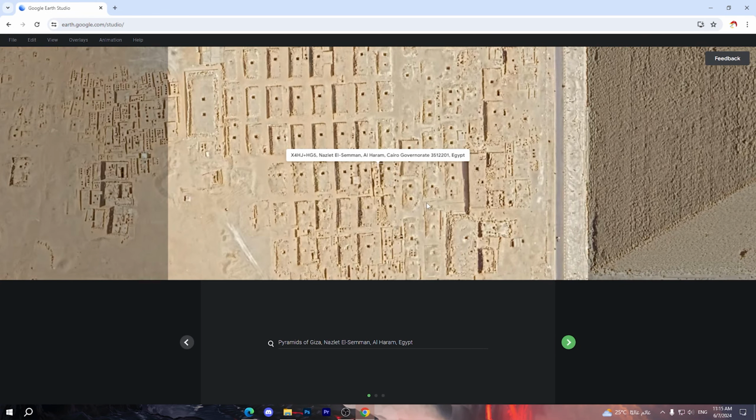Now here as you can see you can change the altitude, you can adjust it as you want. You can also go back with the video and see the scene again. So I'm gonna go back again and adjust it on this side right here, then click on the next arrow. Now I think it's much better. Yes, it's much better than before.